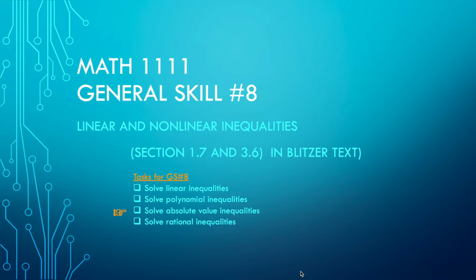Now, there is more than one way to solve absolute value inequalities. There is an easy way and a way that's a little more challenging. The more challenging way is actually the same way that we just tackled polynomial inequalities, so that's how we're going to do it, to just continue that process. If there's time and I have the opportunity, I'll make a video of how to do it the easier way. But just to avoid some confusion, this will continue in the same process as solving polynomial inequalities.